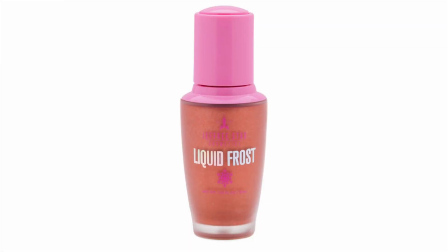Next is the liquid frosts. These were discontinued, and while you can still come by them and people do sell them for fairly reasonable pricing, it will be a bit harder to complete your collection with the blue blood frosts and or liquid frosts and some of the other colors. They're a bit harder to come by. So I do think it's possible, but I do think they're a bit more rare of an item due to the fact that they have been discontinued for quite a while now.